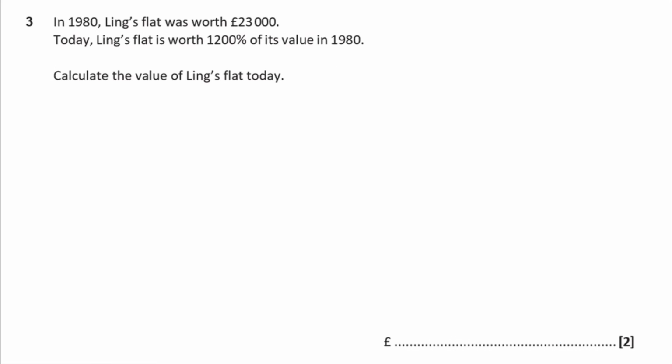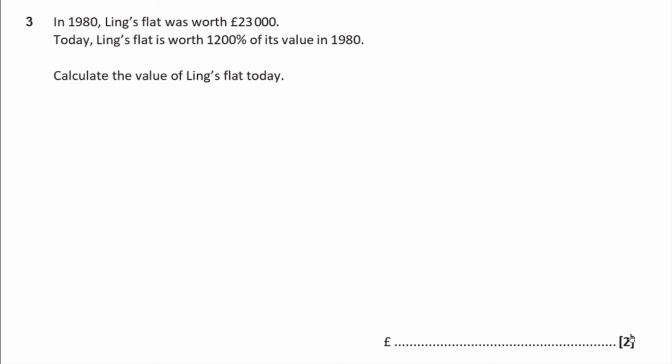Question 3. In 1980, Ling's flat was worth £23,000. Today Ling's flat is worth 1,200% of its value in 1980, which is pretty much why all you guys are going to be living in a shed for your life or paying masses of rent. Anyway, calculate the value of Ling's flat today.